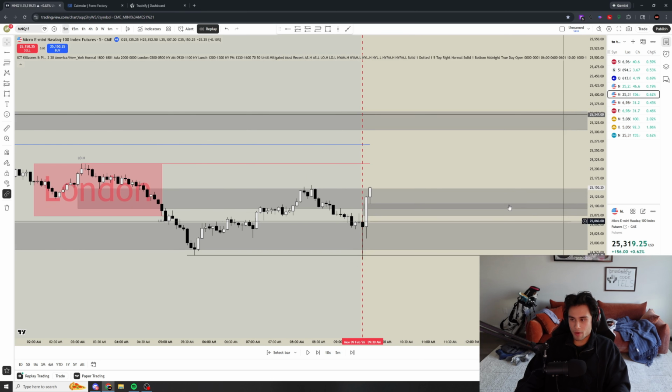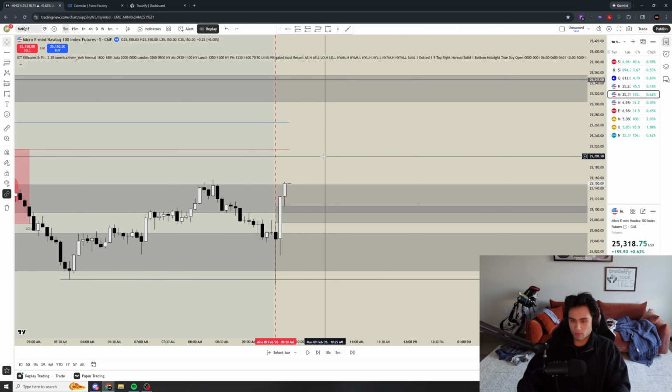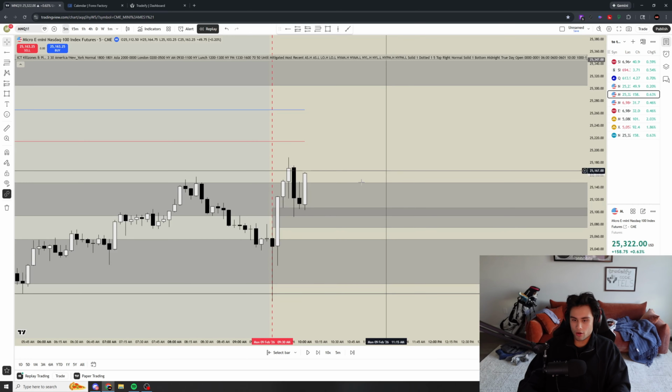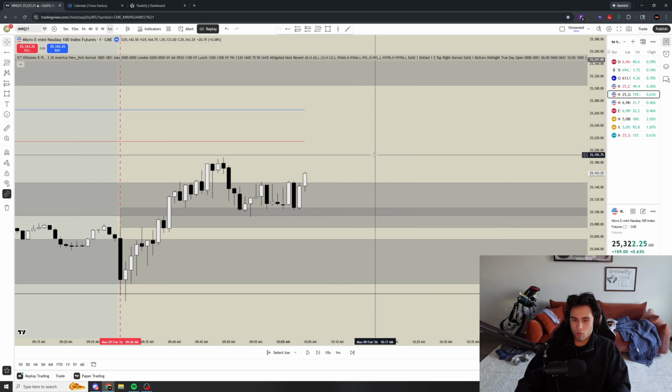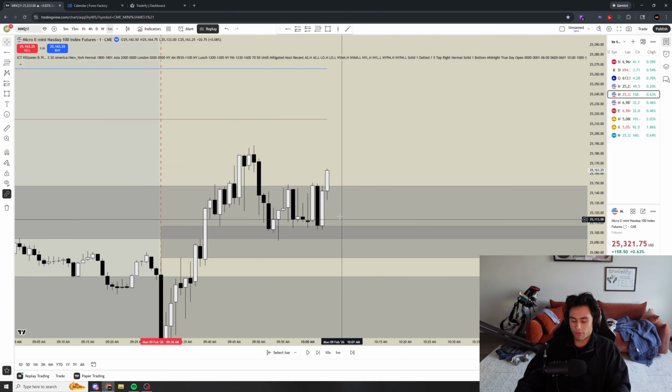Now that I have a bullish bias for everything that we just went over, I want to see this get tapped into and respected. It started to run up a little bit, and we get the retest right here. We were looking pretty bearish right here, but I wanted to see it hold, and it gets held right there. And then I want to see a 1-minute inversion.